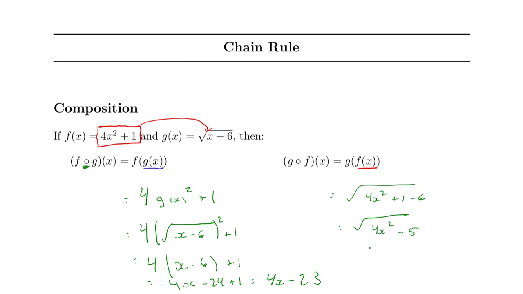All right, hopefully this is what you ended up with. Notice that when we take a square root of all this, we can't take the square root of 4x squared and call it 2x minus root 5. That's not the way square roots work. They don't split up these sums and differences.